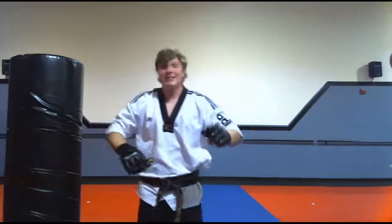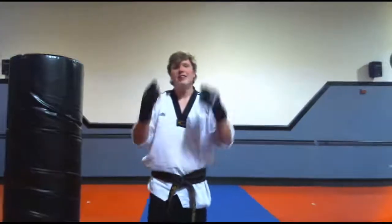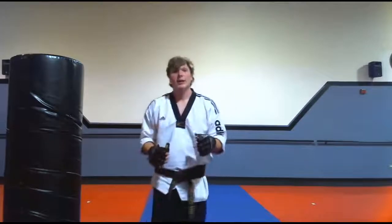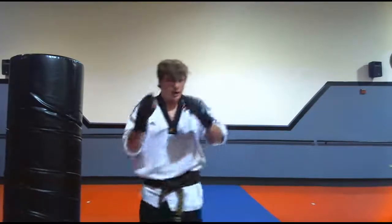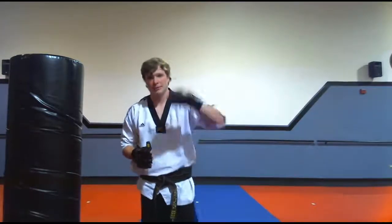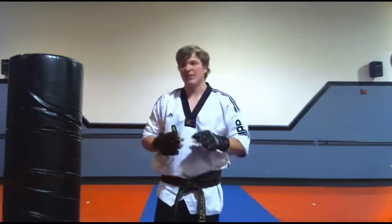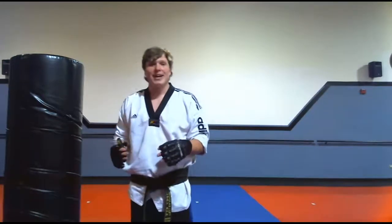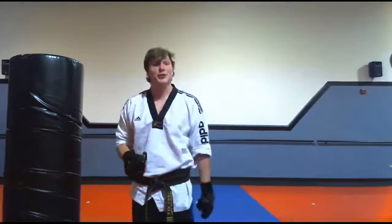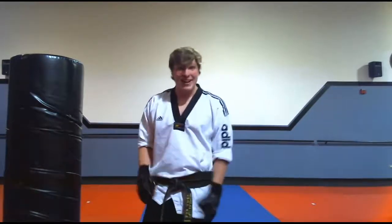That first part is the most messed up part of that power drill. With all the spins, all these complicated head kicks, with the push kick at the end, with the leg checks, the most messed up part is just those covers, what seems like the easiest one. Make sure if somebody throws a punch at you, you can absorb it. I was telling the Tuesday class, I was teaching Tuesday, it wasn't recorded. I was saying what's really hard about teaching these techniques is it's very hard to understand what they're used for until you see the application for it. Until somebody throws that hook at you and you're like, I should have covered. Or somebody throws a hook at you and you do cover and you're like, wow, that's effective.